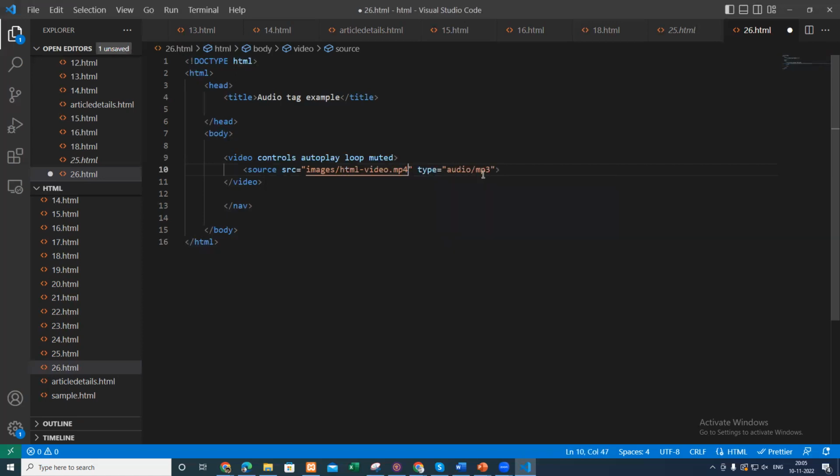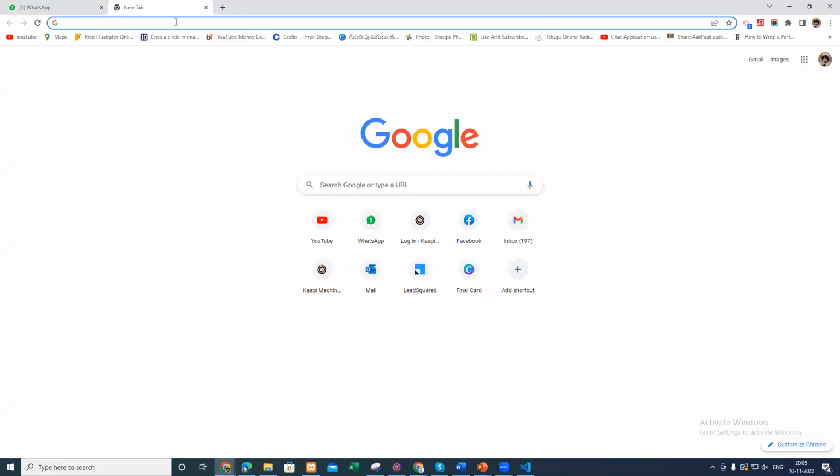First, I can remove all these attributes, then we can load it.